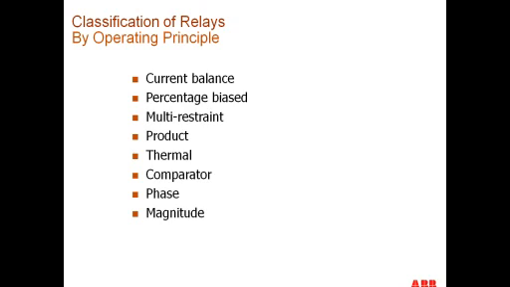We can also classify relays by their kind of operating principle, whether it be a current balance relay, which was one of the first relays that was made, based on a balance beam, like a little teeter-totter, where with equal current and voltage supplied on both sides of the relay, it was in the balanced condition. Then whenever a fault would happen, the current would increase, the voltage would decrease, so we would get the teeter-totter to lean more one way than the other way until we eventually operated the relay, which was the original balance beam type relay.